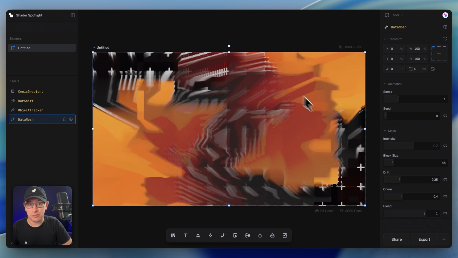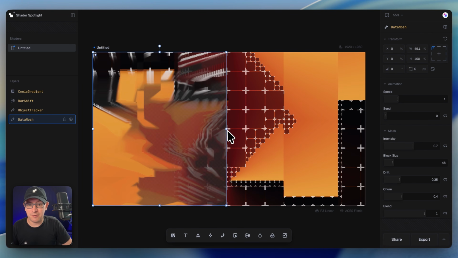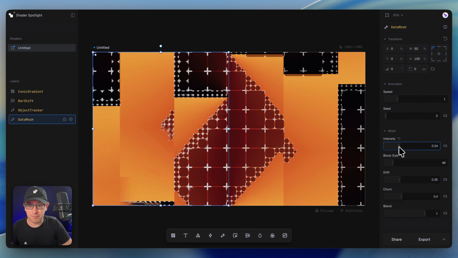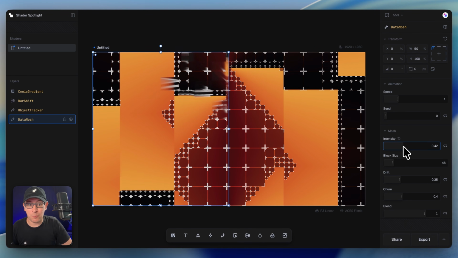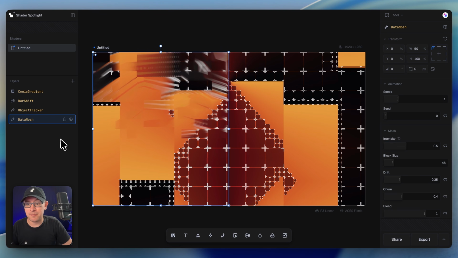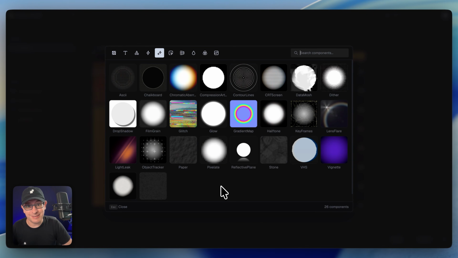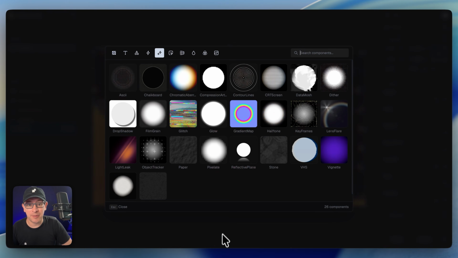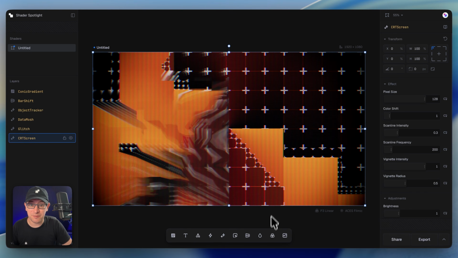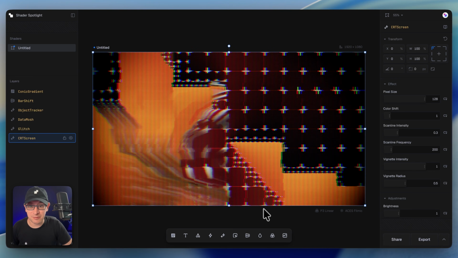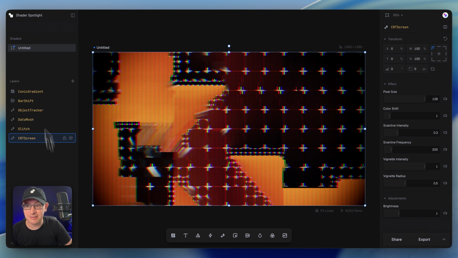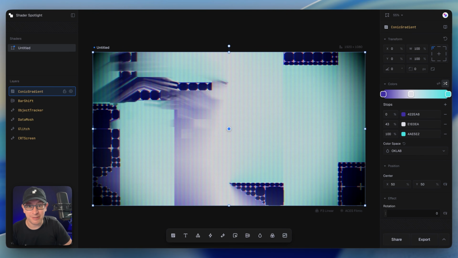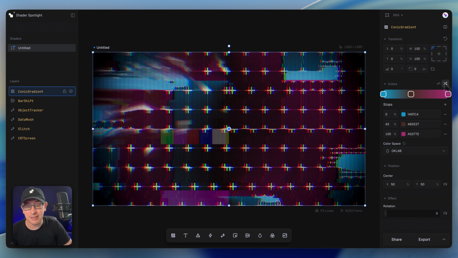We have data moshing, which feels like this sort of failure of the video frame rate. It's starting to bleed certain frames together. That works well, used sparingly. We have overlays that work across the entire frame, such as we could apply a glitch effect here. That feels kind of digital. We could apply a CRT screen, which feels like you're looking through a TV sort of style pixel screen at this. And of course, we can play with the colors. We can play with all of our settings to create these wild, digital, glitchy effects.